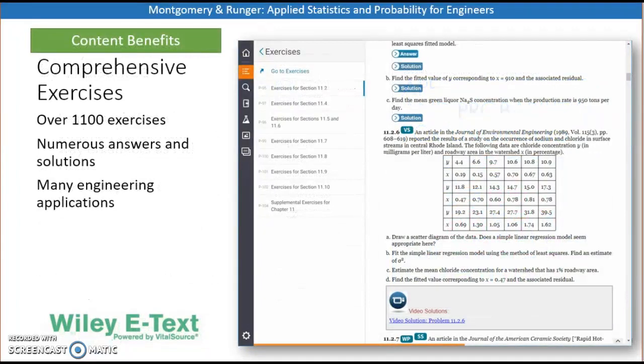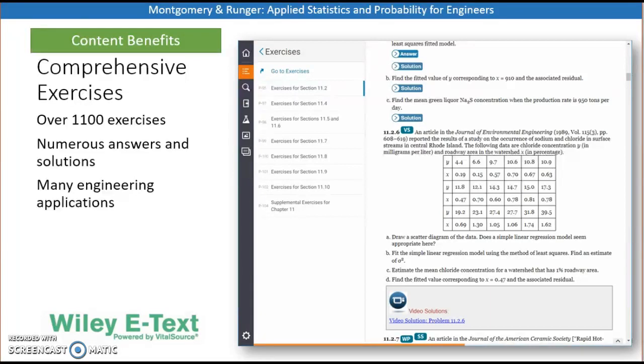Each chapter has an extensive collection of exercises, including end-of-section exercises that emphasize the material in that section, and supplemental exercises at the end of the chapter that cover the scope of chapter topics that require the student to make a decision about the approach they will use to solve the problem, and mind-expanding exercises that often require the student to extend the text material somewhat or apply it in a novel situation.